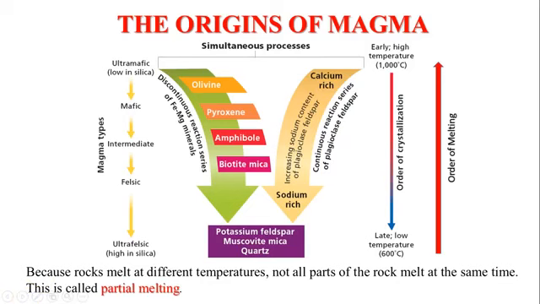Okay. So now we've got three different variables. We've got temperature. By increasing the temperature, you can originate magma. By decreasing the pressure, you can originate magma. And then, of course, by adding volatiles, you can generate magma. But now you're looking at the last thing, composition.